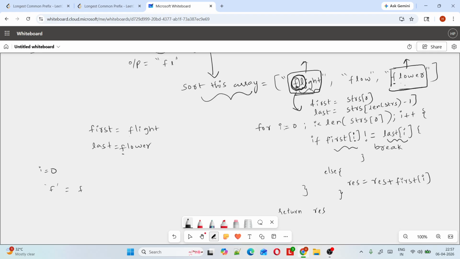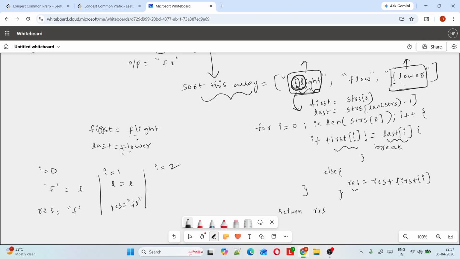So this is equal, so you will append that in the result. So now res will contain f. Okay. Now i equals 1, you will compare L and L. They are equal, so you will append that in the result. Now result contains FL.